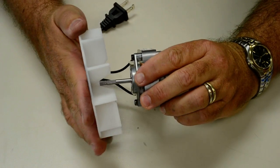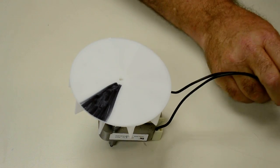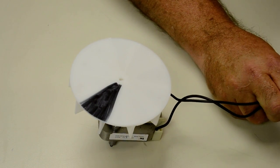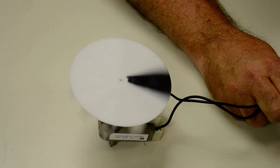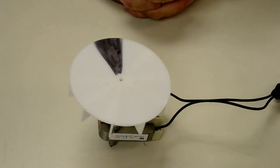So we'll put the fan blade back on kind of loose here, and hey, look at that. It's turning clockwise now. Okay, that's all there is to it.